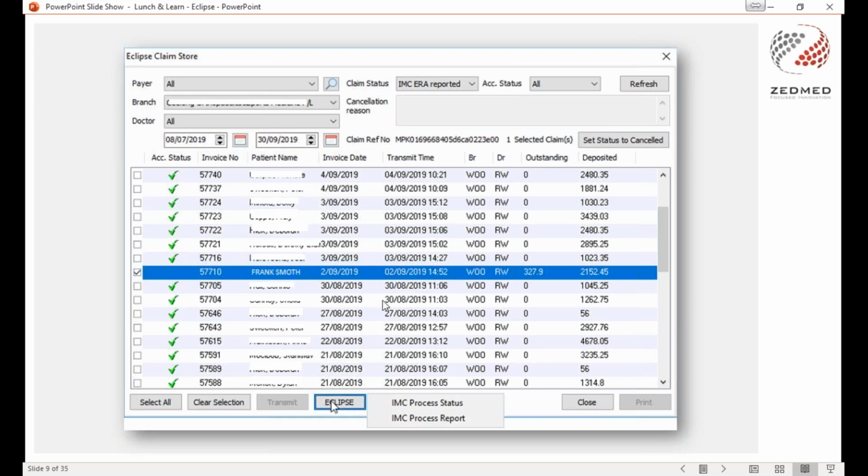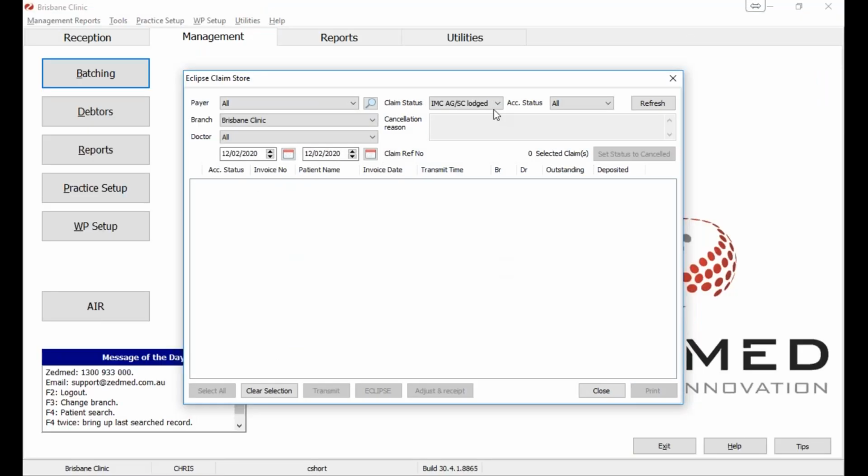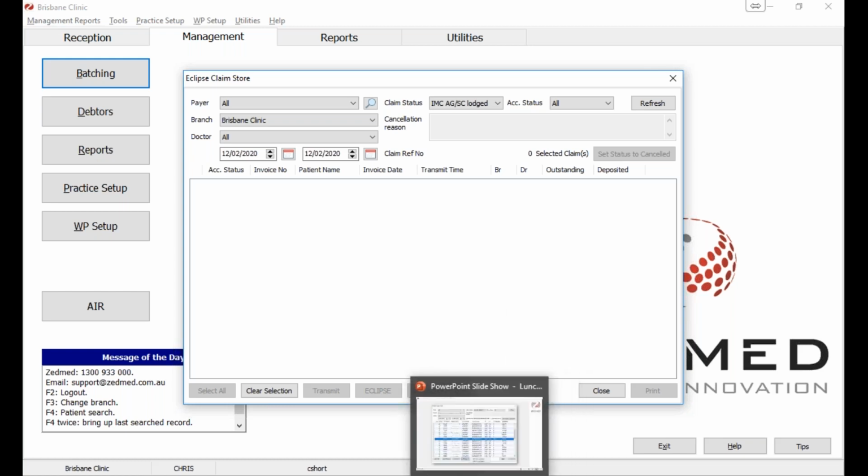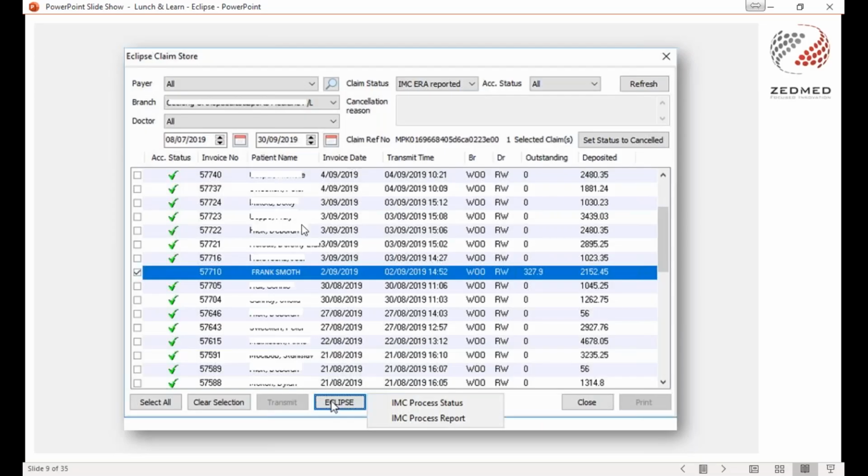Once you've cancelled a particular claim, from here, it will move into that top status. So you see there's a cancelled status back here. And you can go back into the patient's account inquiry section and resubmit it to Eclipse through there. Normally though, on this screen here, hopefully you'll be using the automatic section that comes up after running the ready report, so it should all be taken care of and hopefully they'll all be paid off there.